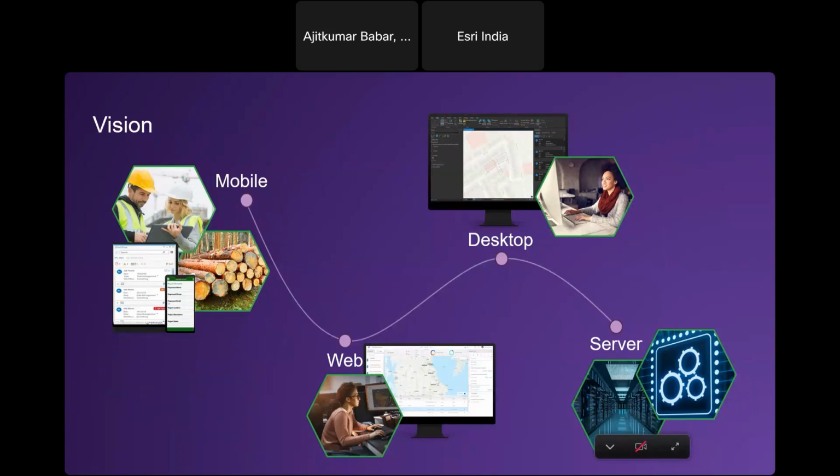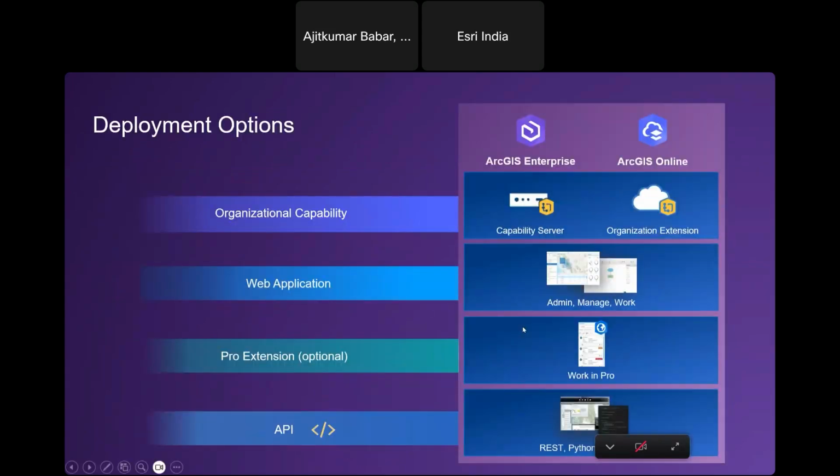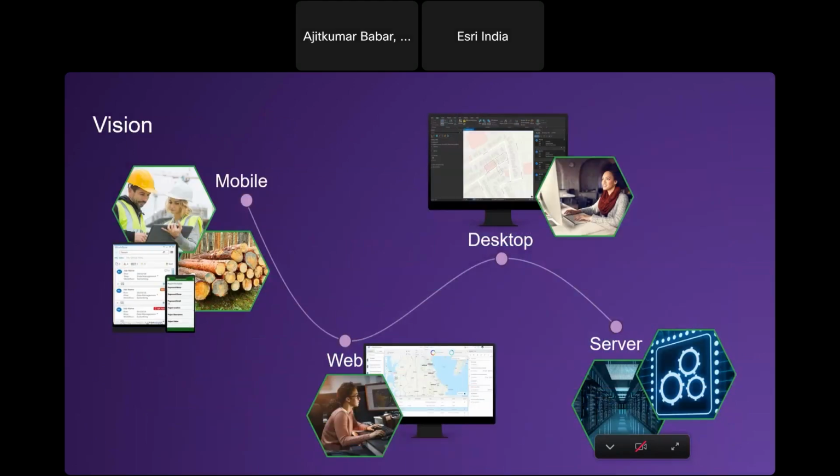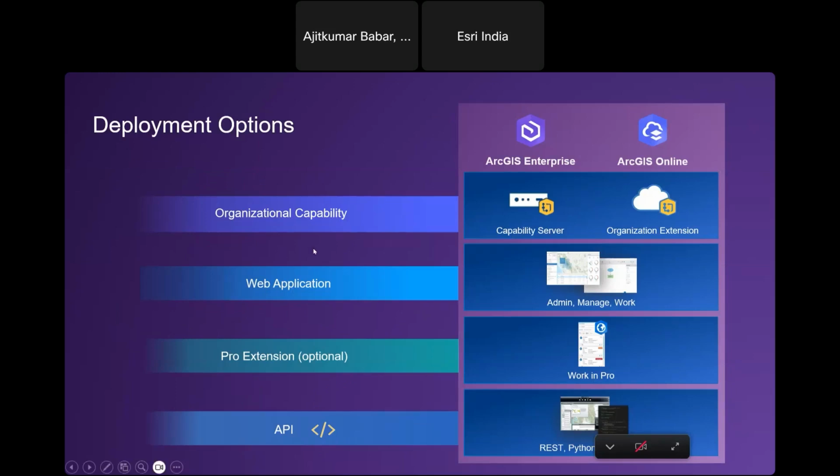Let me show you that as well. So here are some of the deployment options for Workflow Manager. As we have seen, Workflow Manager is available for desktop and web. Now here we'll see how it works in the backend, right? First of all, the workflow is available as a role for ArcGIS Enterprise, as you know, which is our on-premises or cloud deployment, and ArcGIS Online, which is a SaaS product, a software as a service product. For that as well, ArcGIS Workflow Manager is available.